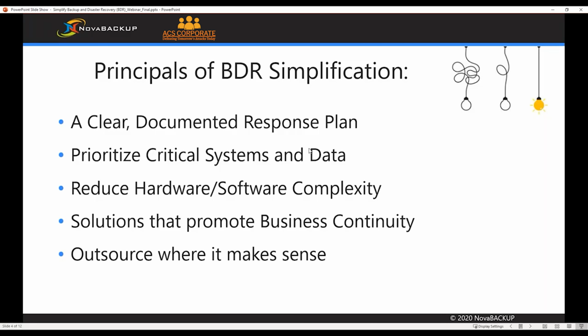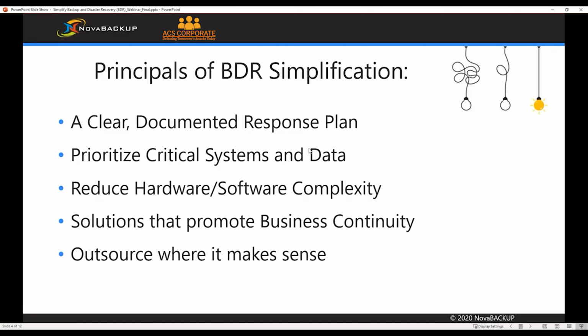And when you're choosing the hardware and the software, or solution providers or what have you, you need to make sure that you're choosing solutions that promote business continuity. Make sure that this is not going to be a hindrance in order to get things back up and running. What happens when, it's not an if, it's when something happens? How difficult is it to get everything reinstalled or recover from what I need to do? And part of that is outsourcing when it makes sense.